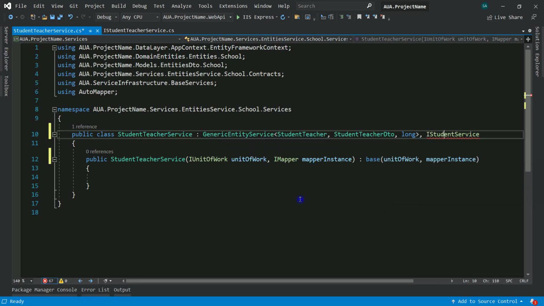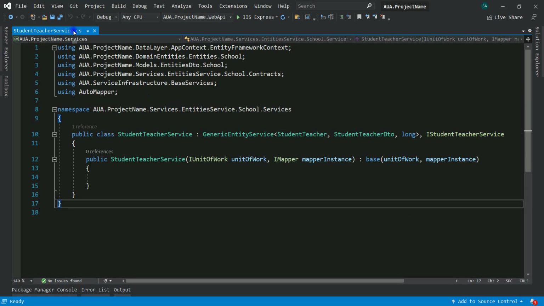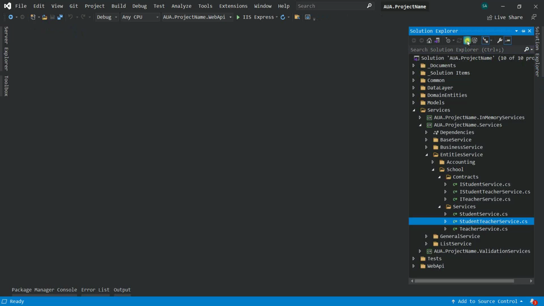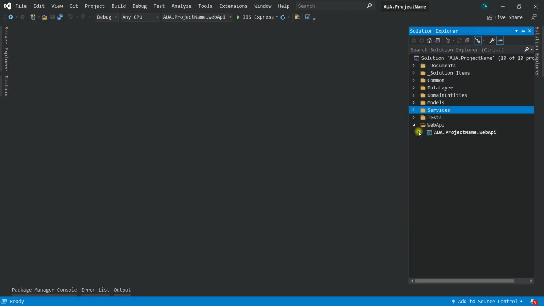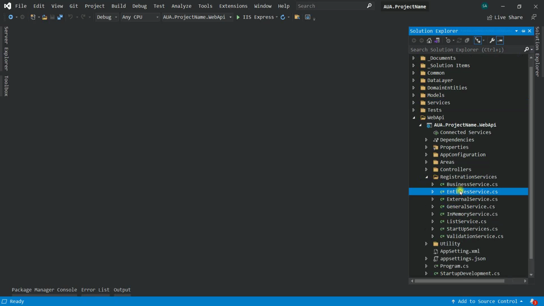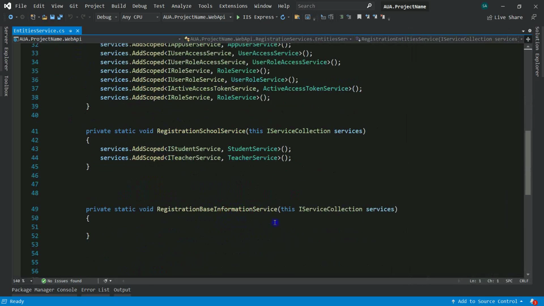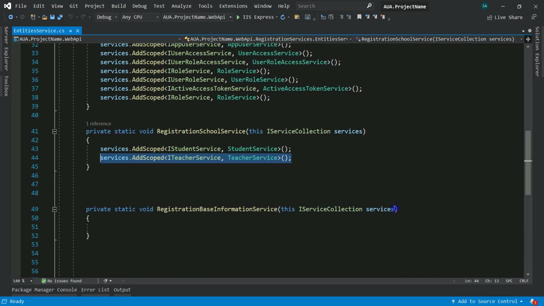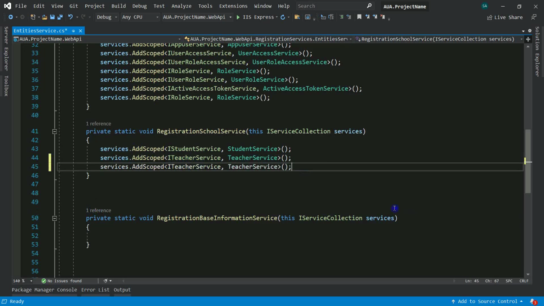And here a StudentTeacher service. Okay, let's go to the next step, which is the registration of the services inside the entity service. I need to register that service here inside the registration school service. StudentTeacher service, and this is the service StudentTeacher service.